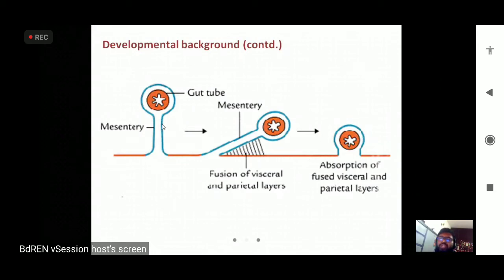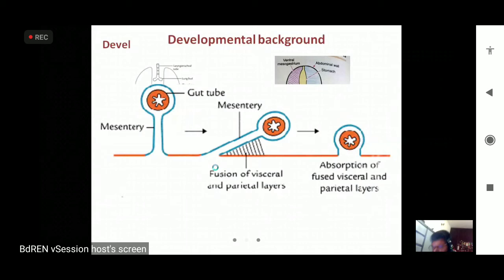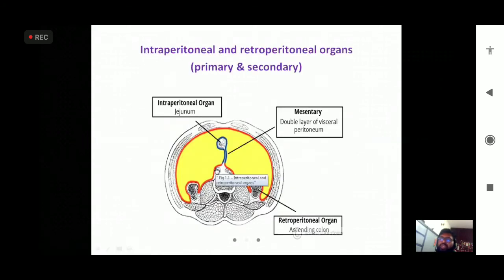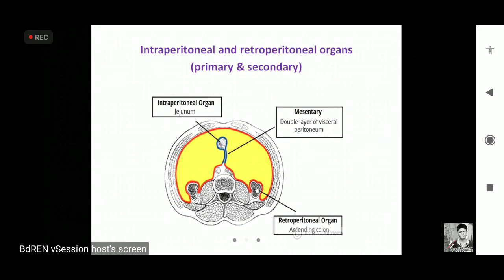So by this process, some of the retroperitoneal organs are located finally. So this is called zygosis. And as I've told you, some are retroperitoneal initially, from the beginning. They are always behind the peritoneum, like the kidneys, the ureters, and the suprarenal glands, right? So altogether, these are the retroperitoneal organs.